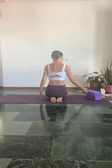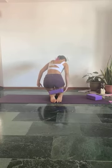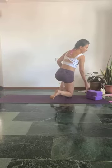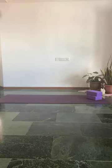If this is not accessible, you can place the blanket or towel or block under your bum here, so it is a little bit more accessible. We're gonna hold this position for 1 minute. Let's start. I will put on some music for us.